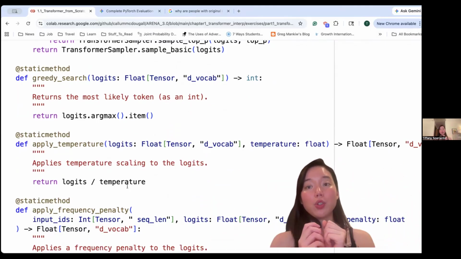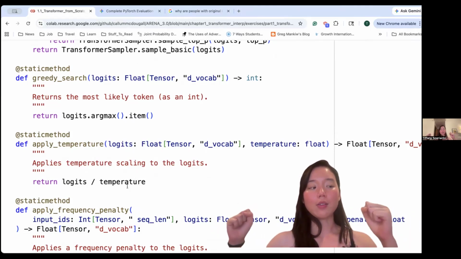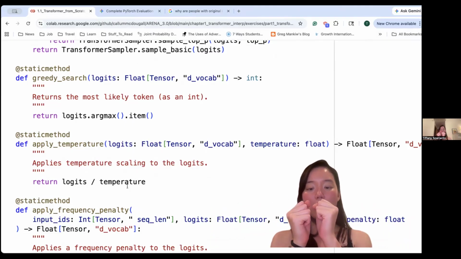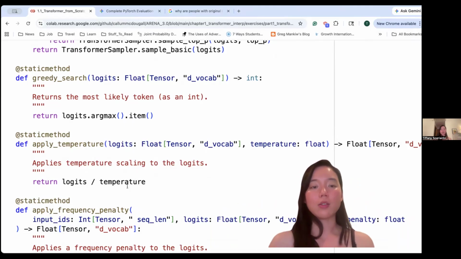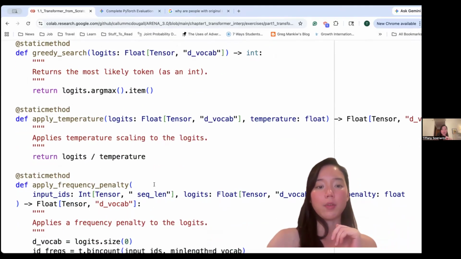If the temperature is large, the difference between the highest logit and the second highest, or even the lowest, shrinks, so the changes are much smaller. That gives more uncertainty rather than purely choosing the first one. This temperature can be applied together with other sampling methods to get the answer you want. So that's mainly the job of temperature.